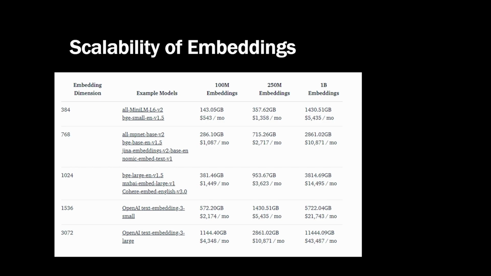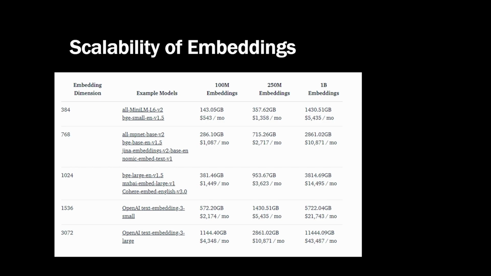Starting from this table, it tells you, for these embedding dimensions, what your cost is for storing these embeddings and how much it will cost to operate them for a month. In the first row you have a couple of models that store vectors in dimension 384, and storing about 100 million of them on a vector database can take up to $500 per month. That's a lot already, and if you go upwards to 1 billion it can take up to $5,000.